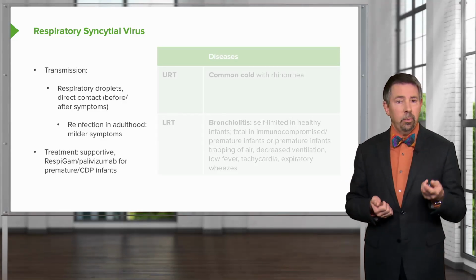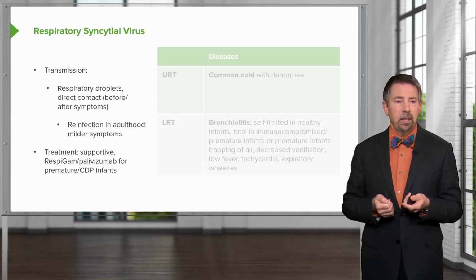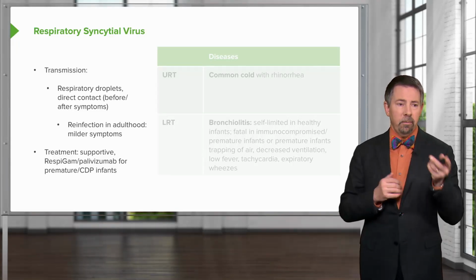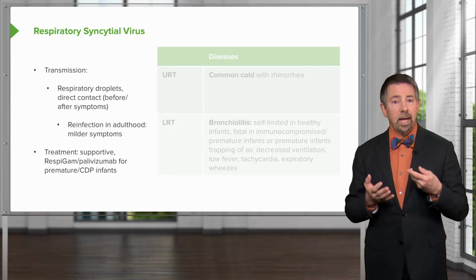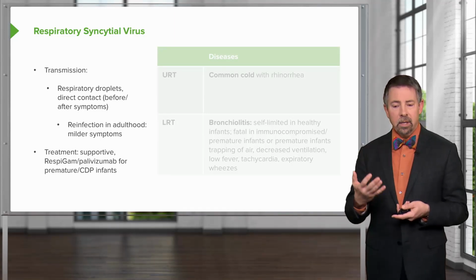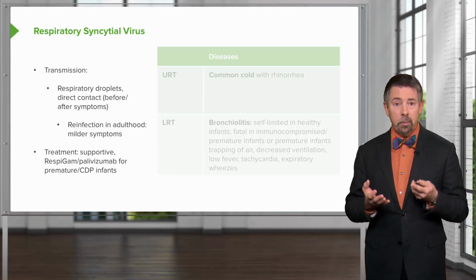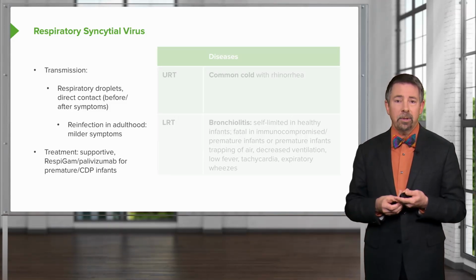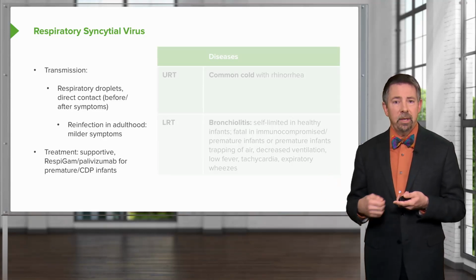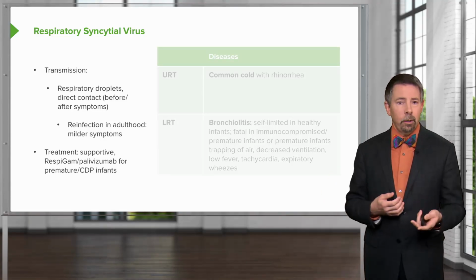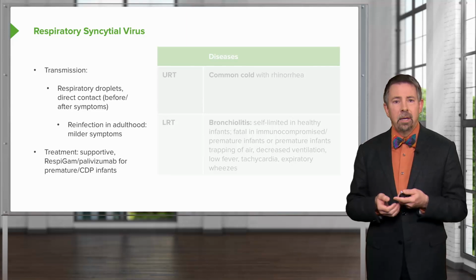Treatment is supportive. There has been lots of evidence both for and against the use of bronchodilators and the use of aerosolized 3% saline. But when all is said and done, the current approach is simply to provide what the patient needs. Oxygen if they need oxygen, albuterol if they're wheezing, something like that.